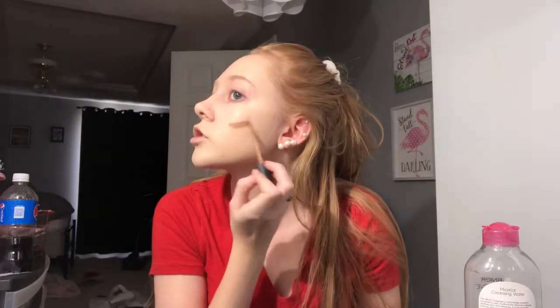Next I'm going to go ahead and do cream contour. You don't have to do this, but I like it because it adds another dimension to the face — more than a regular bronzer would. This is just a darker shade of concealer, the Maybelline Fit Me. If you have a darker skin tone this could be used as a regular concealer, and it's great because it's full coverage and only about five or six dollars from the drugstore.